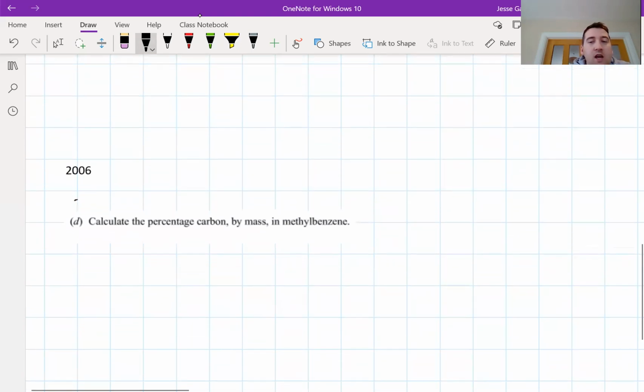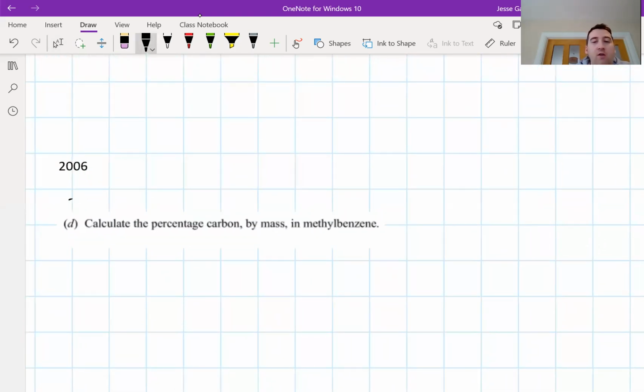Last one. If you've already done organic chemistry, well, then you should know what the formula of this is. Now, this is what they gave in the actual question. They did not give the formula for methyl benzene. So they're putting together 2 things here. They're putting together, do you know how to find the percentage by mass of carbon? And they're putting together, do you know the formula of methyl benzene from your organic chemistry? So if you've done organic chemistry, I need you to pause the video now and have a go at this.